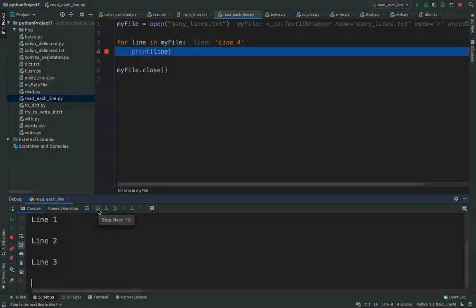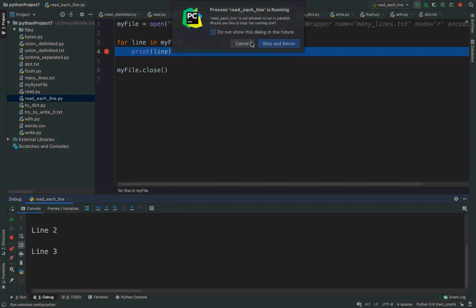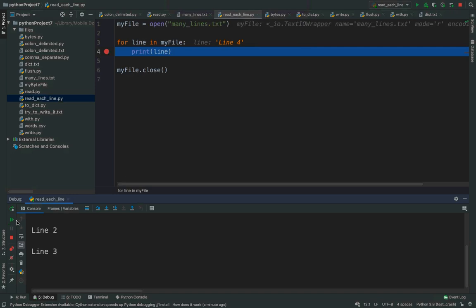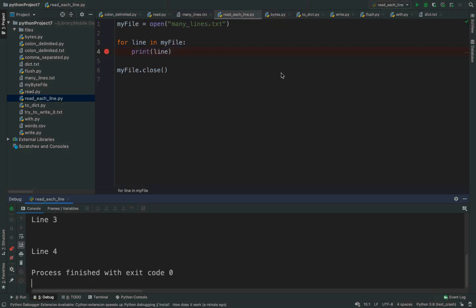Well, why is this important? Well, it's important because maybe I don't want to read every single line in the file. Maybe I'm looking for a specific line, and once I get to that line, I can just stop. So I can do processing inside the for loop just like I would do any other processing on anything else inside the for loop because it's just a string. We're going to finish it just so we can see the last line put out.